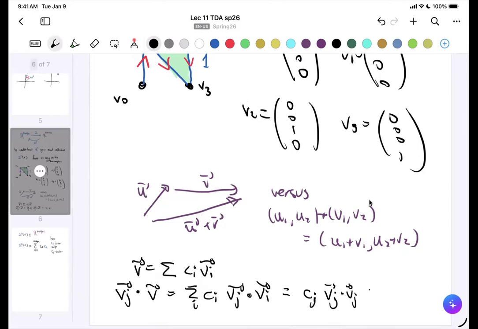But Vj dot Vj is one, because it's the length squared of the vector, and on an orthonormal basis you just get Cj. So when you have an orthonormal basis, one way to find the coefficients of the linear combination is just by taking dot products. That's in fact how it's done in Fourier series. Once you know that sines and cosines of different frequencies span the space of functions, you just take the dot product on both sides of the equation, and that's how you get the coefficients of the Fourier expansion, which I'll put as one of the problems for you to work out, because it's the same idea. Does that make sense?